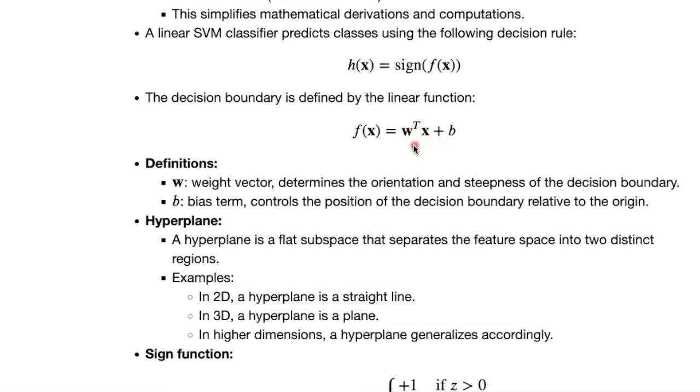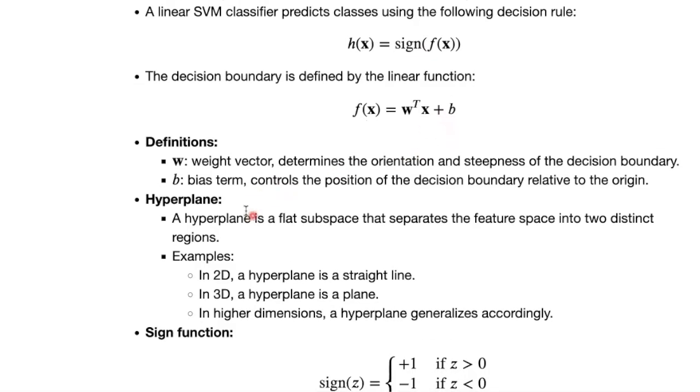And we know that this W has elements like W1, W2, W3. So for each feature X, we do have one corresponding coefficient, or weight. And then this B is the bias term. And since support vector machines is kind of a geometric technique, it's also interesting to think about W and B a little bit differently than when we were looking at linear regression.